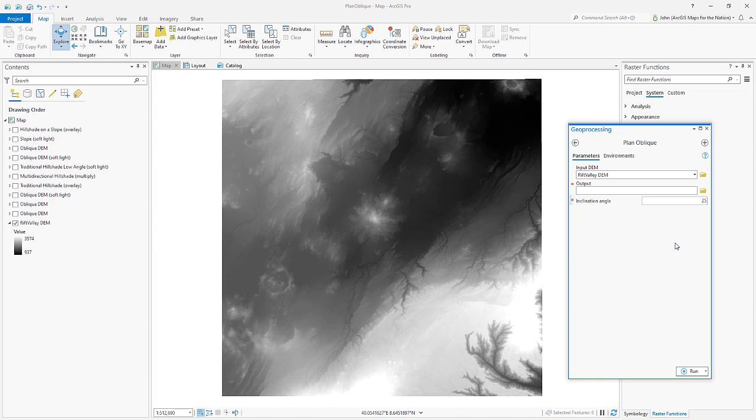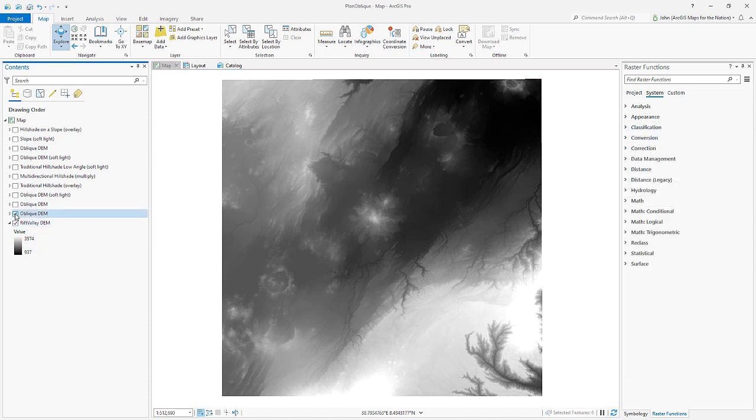an inclination angle of 90 means you're looking straight down. An inclination angle of 0 means you're sitting at the horizon, seeing kind of infinitely tall mountains. And 45 would be kind of halfway up in the horizon. So I'm going to do 25, which is a little bit low, so we'll get some nice exaggeration of these vertical areas. It's going to take these higher elevation areas and smear them up so that it looks kind of like a forced 3D perspective.